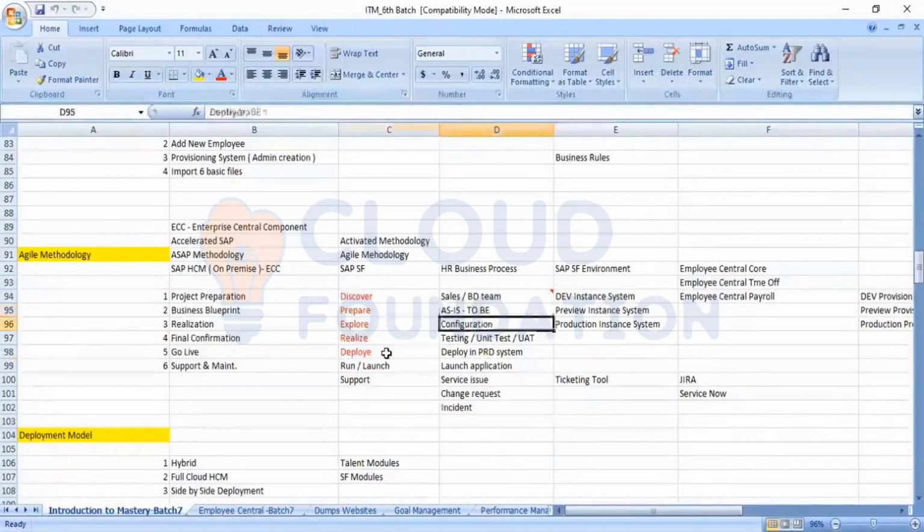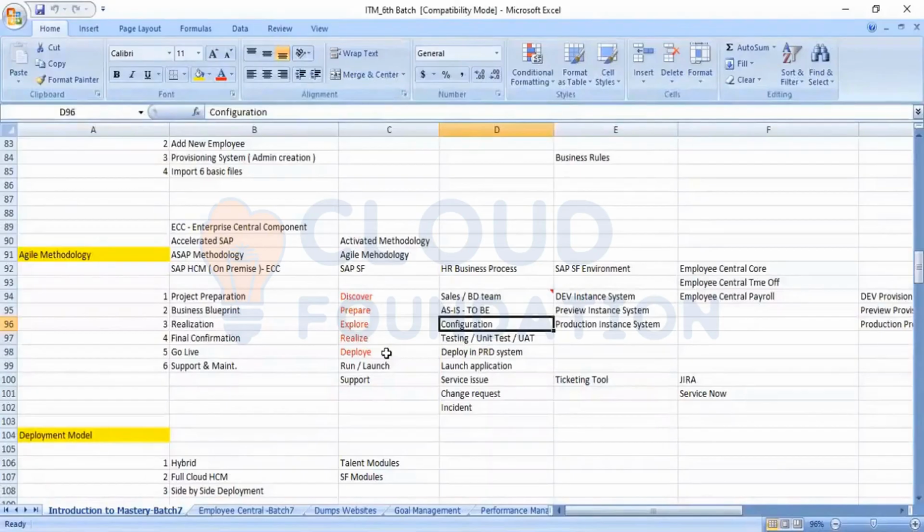Then comes the third phase. In the third phase, you will be having the configuration. Now you have a requirement. You have a team set, each consultant is there for each module. You know the process flow from the customer. You gather the requirement and now we have to do the configuration. We have already seen how many environments are there. We have a development environment, we have a preview environment, and we have a production environment, right?